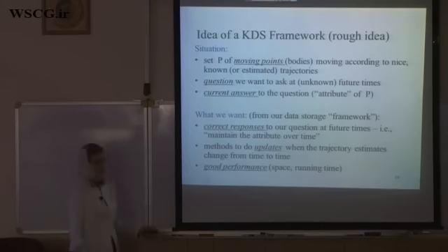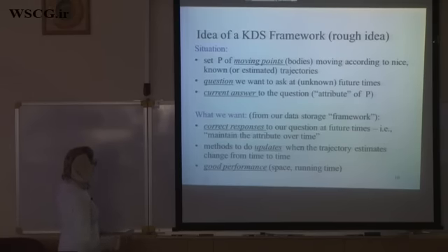We call this the current answer to the question. So initially, we start off with an answer to the question, what's the closest pair of points? That's called an attribute of the point set in the language of people who study kinetic data structures. An attribute of the point set is just the answer to this question that we're interested in following. So point sets have all kinds of attributes, the convex hull of the point set, the Voronoi diagram of the point set. So when we ask a question, we have a particular attribute, property of the point set that we want to be able to convey on the spot and correctly.